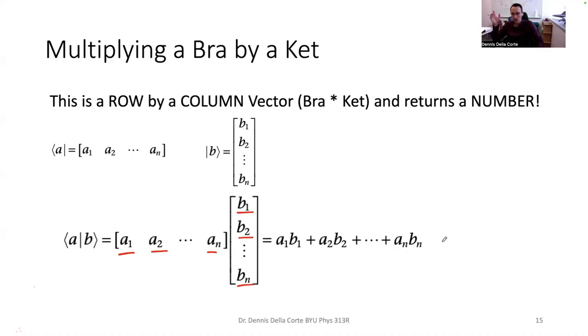So this will be some number that might be, what's a likely guess, 42, potentially. How do you get that number? Well, that number here is a weighted sum of all of the numbers that are inside of this row vector, this bra A here. And so how do you know how many A1s will be in 42? Well, B1 tells you how much of A1 will be in 42.